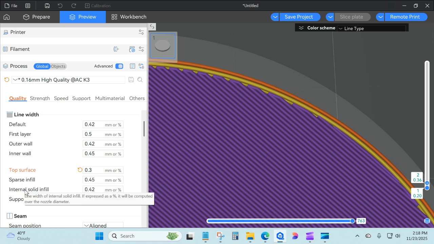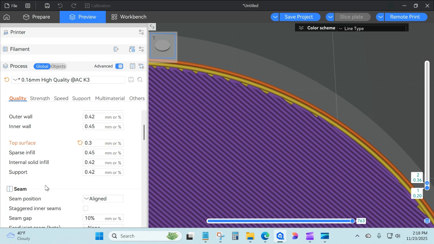Also, let me see, support. Okay, so we went through all of the line widths except for support. Support line width is if you have a support on your model, just like this outer wall here, it's going to print a certain width. If you want your support to be more sturdy, right? Maybe it has holes in it, or you've experienced very thin supports breaking and falling over during print because of the high speed of these machines. You may want to increase this number slightly.